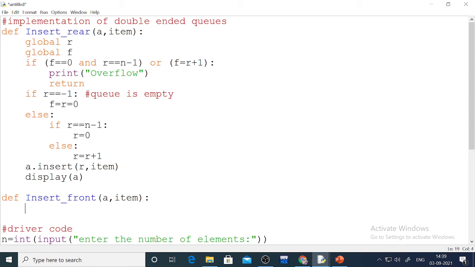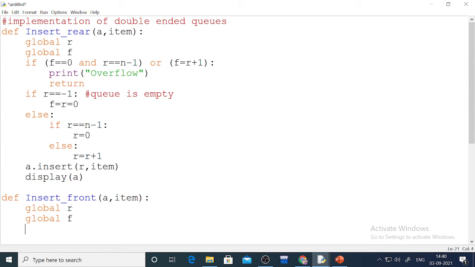Then similarly, the global declaration of rear, front, right? Then I'm going to check if front is 0 and rear is equal to n minus 1, which says that the queue is full, or there can be a case where f is equal to r plus 1. Even this case tells that the queue is full, right?